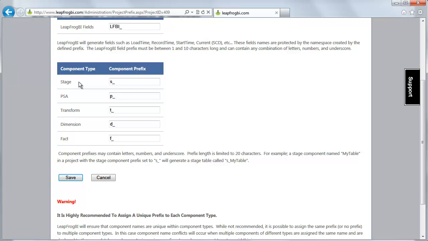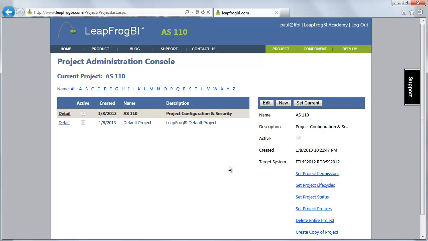So we have to be a little bit mindful of this and ensure that if we aren't going to be setting up our connections so that we're deploying to distinct namespaces, then we do want to apply some type of component prefixing. Now I am going to be setting up namespaces using schemas for all of my different components, so I'm not going to actually prefix the component name itself. I'm going to end up creating a stage schema, PSA schema, transform schema, and a DW schema for my dimensions and facts. So I will leave this just like that.